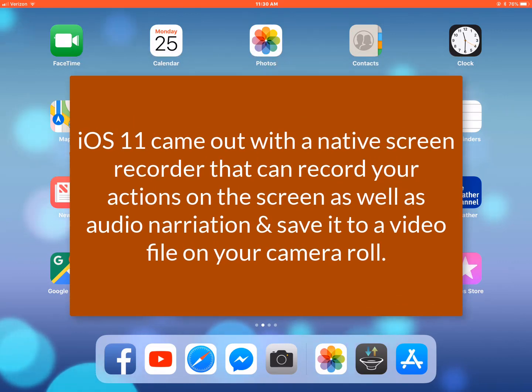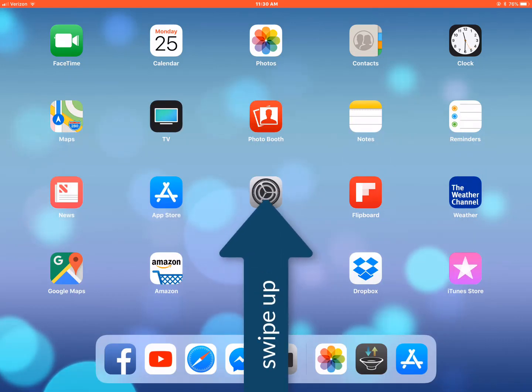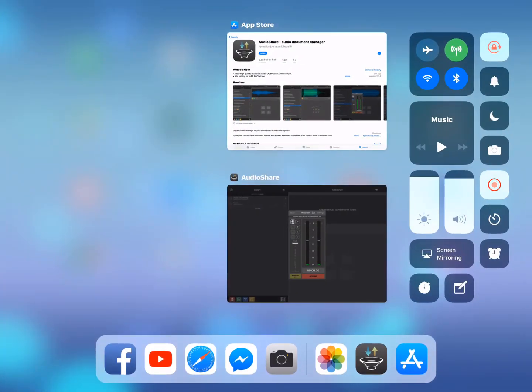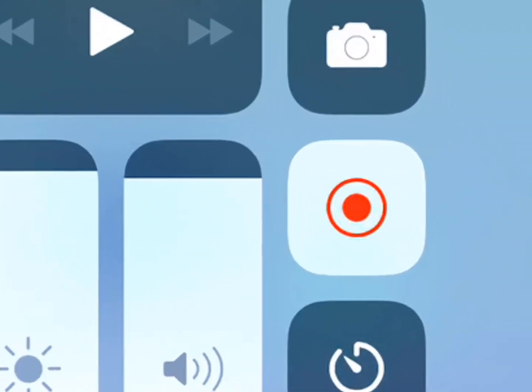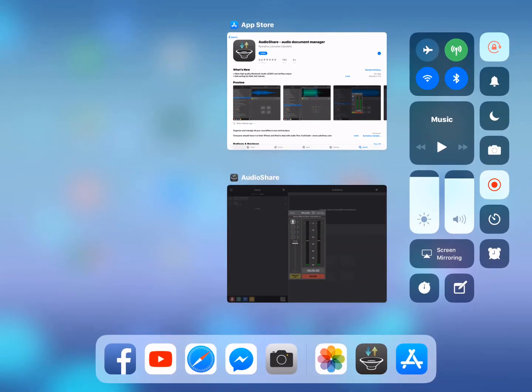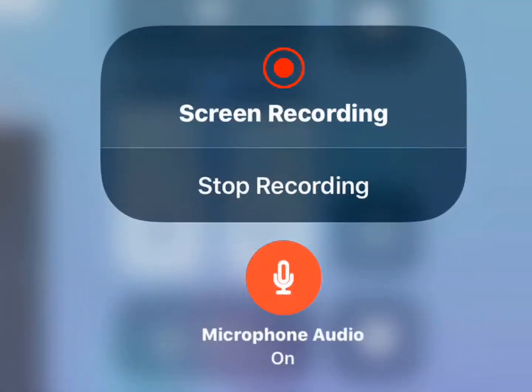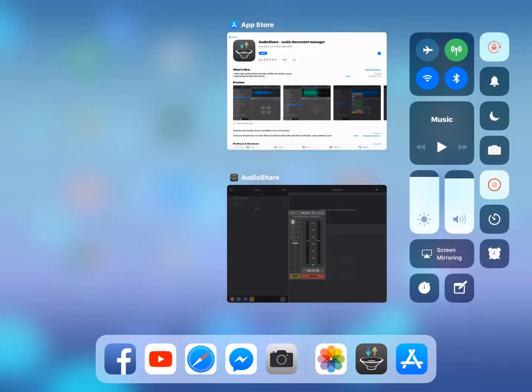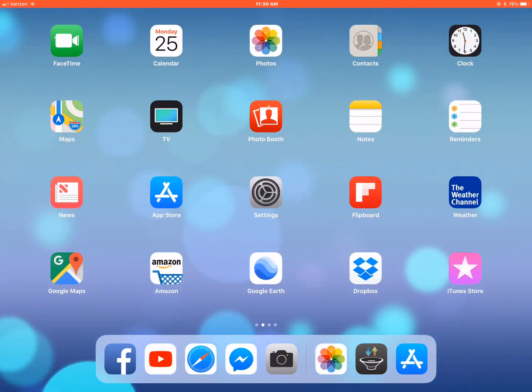And we're going to get to the workaround a little bit, but I'm going to briefly touch on how you access it. Now, if I swipe up from the bottom, you're going to get a new control panel, and you are going to see this pulsing record button off to the far right. This is my native recording, and I am recording this tutorial from this native screen recording, and it's awesome. If you hold down on any one of these controls, you'll see that I'm recording and that the narration microphone is on. So I am able to narrate while I am recording this tutorial.